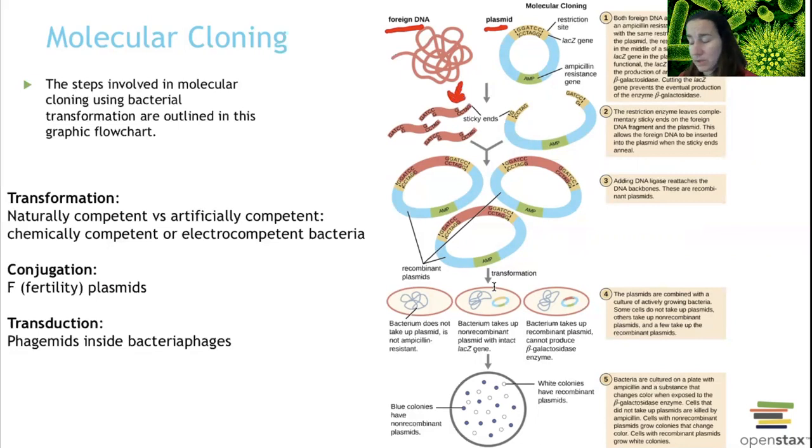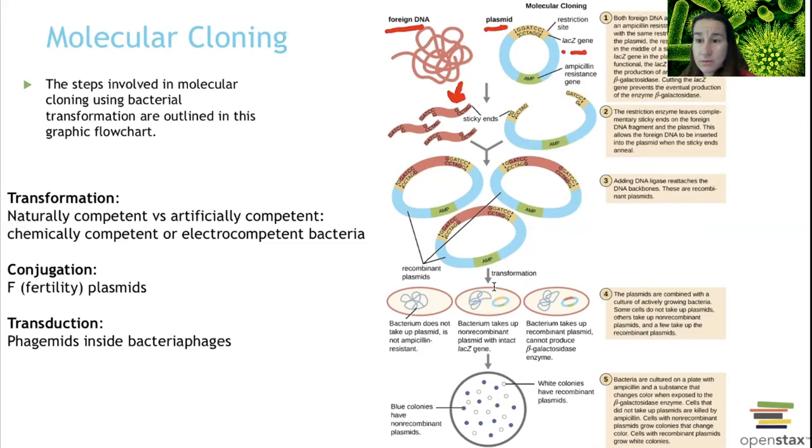Assuming you got the right one, you cut the gene out of your strand of human DNA just to get the insulin gene. You've cut out the gene and you've got these sticky ends, and you need to also use that same restriction enzyme to cut your plasmid. So you're going to cut your plasmid. When you do, you're going to cut this gene. You're going to cut through the LAC-Z gene.